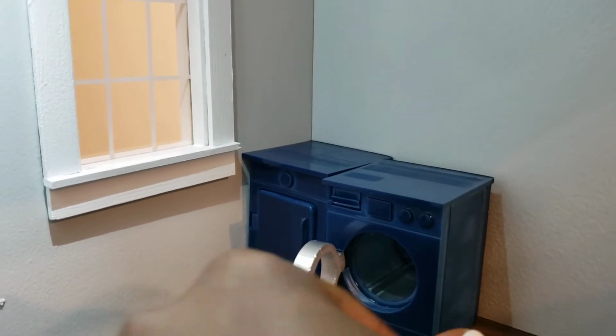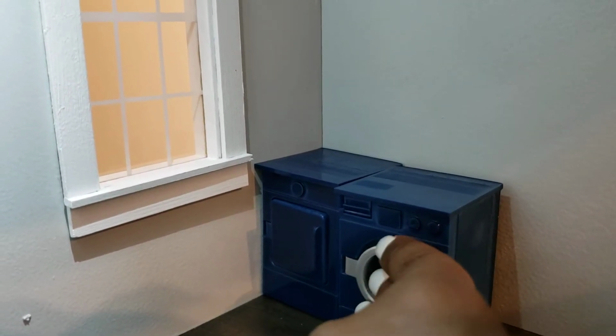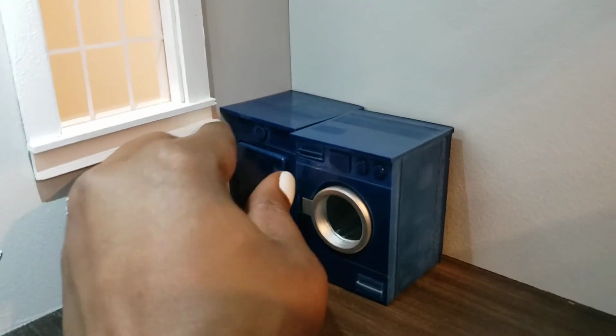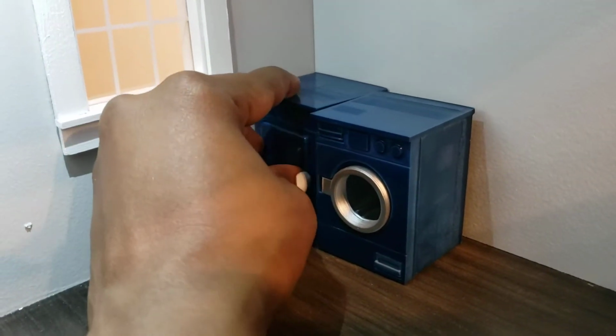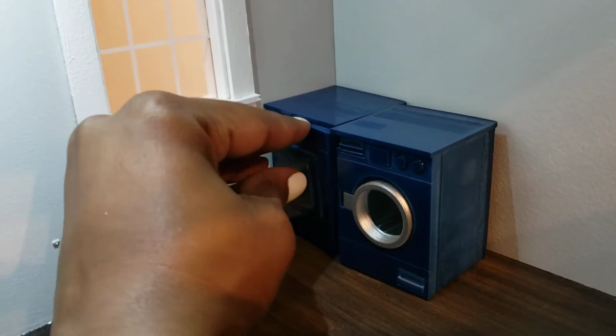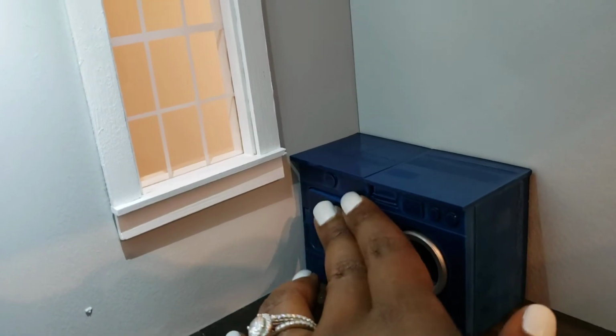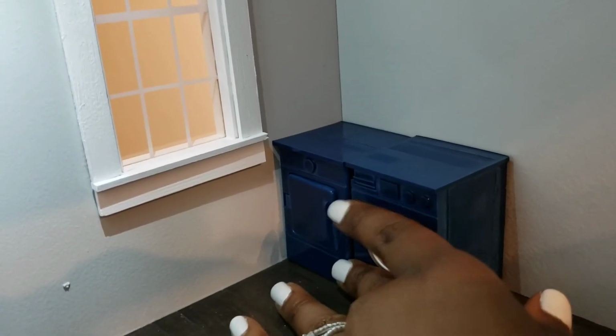Inside moves, doors open and close. Man, this makes my hand look so giant. Haven't glued anything together either. But yeah, that door also opens. I'll have to show y'all that later.